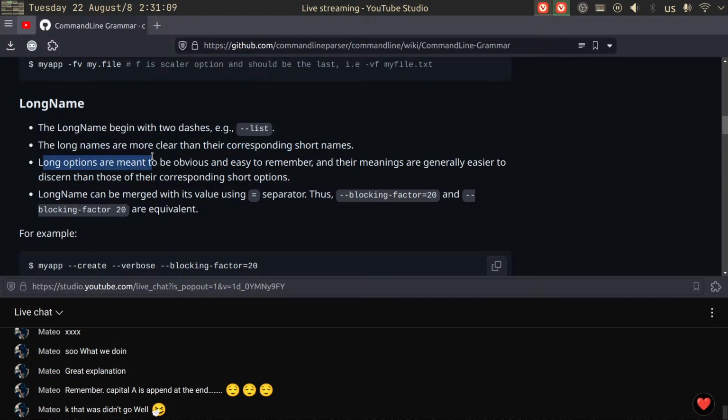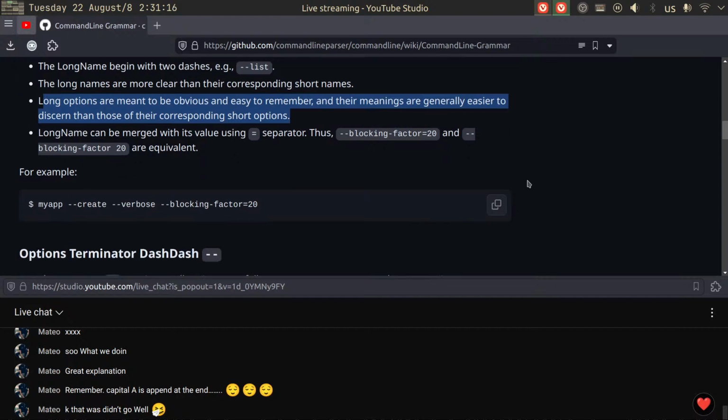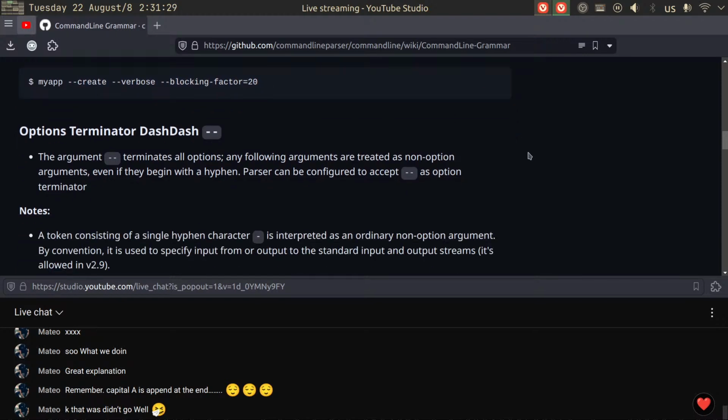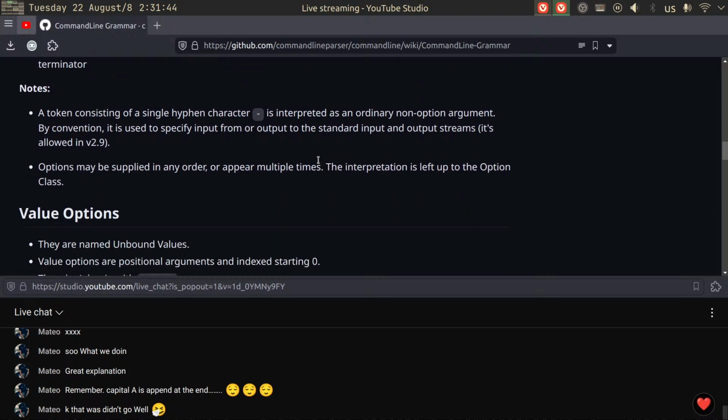Long options are meant to be obvious and easy to remember, and their meanings are generally easier to discern than those of their corresponding short options. Long name can be merged with its value using this separator. Thus, blocking factor and are equivalent. My app creates verbose blocking factor. That's cool. Options terminator dash. Oh, okay. Terminates for all options. Any following arguments are treated as non-option arguments, even if they begin with a hyphen. Parser can be configured to accept as option terminator.